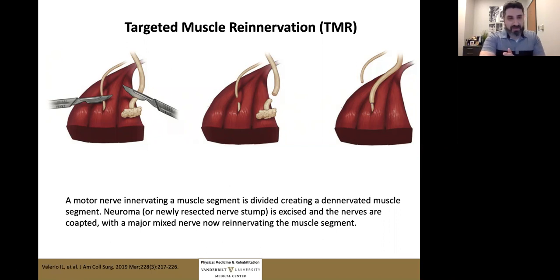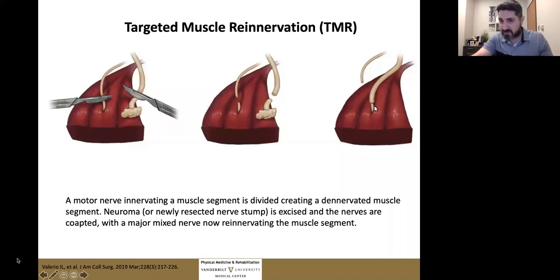Let's say you have a transradial amputation, one of the flexor compartment muscles. It's still receiving its own innervation. Well, guess what happens? They compromise that. They cut it, they snip it. They've got a nerve that dives in right here, a nerve that would have gone to serve something more distal, and then there's a coaptation that happens.